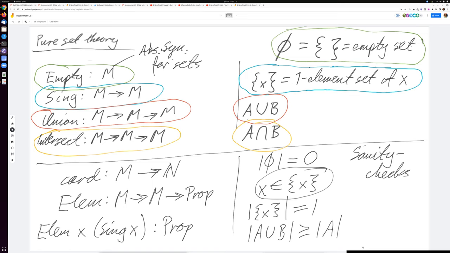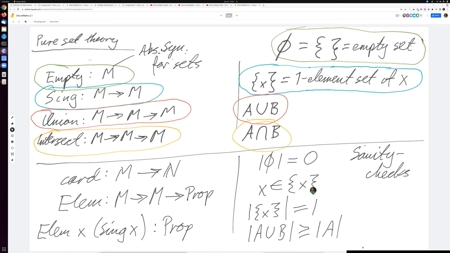Okay, and some other sanity checks. The cardinality, oh, now I'm circling things with a pen instead of just marking. So this one was one sanity check. Another thing is that the singleton set should always have exactly one element. And this is related to the question, should it recursively go down? So cardinality does not recursively go down into the structure. It just checks how many elements there are in this set. Because for example, X here could also be a singleton set, or it could be a two element set or a five element set. But still the singleton set containing X has cardinality exactly one.